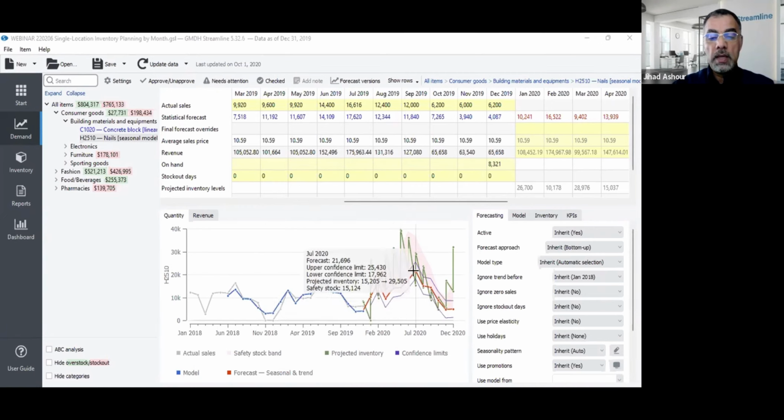Let's see if we eliminate the effect of these two data points by just telling Streamline to ignore these 2 points. And you can see here the model has adjusted itself, and now it is still seasonal, but the level is almost constant. In this way, we have a better forecast.